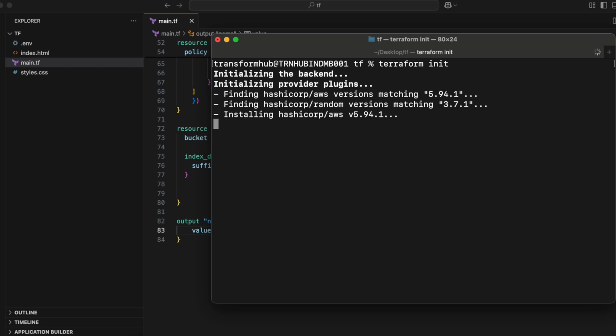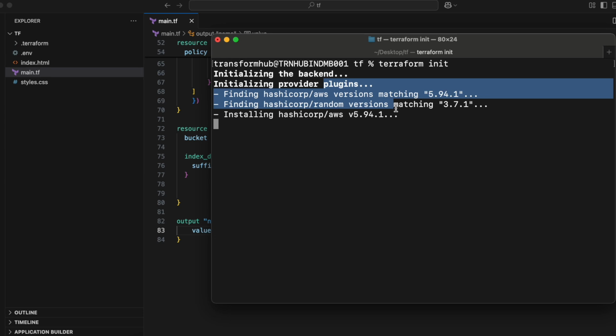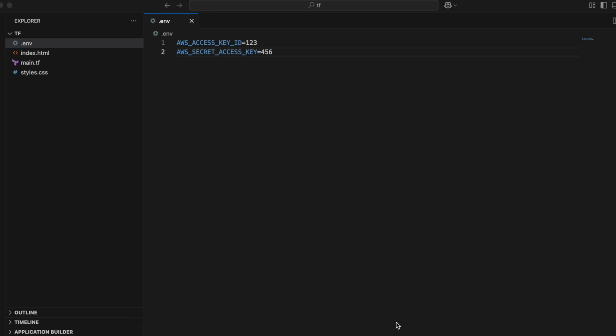Okay, so let's just wait for this to finish. In case when we are trying to do terraform plan or terraform apply, for some reason the command hangs or nothing is happening, I have made a separate video about how to resolve those issues. So if you are interested, you can check that out as well. Especially this happens on M1 Mac or the M series of Mac, like M1, M2, M3. So hopefully this should be done pretty soon. Okay, so here you can see this is done. I'll clear everything out. Then we need to run terraform plan.